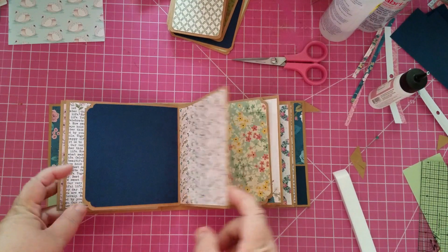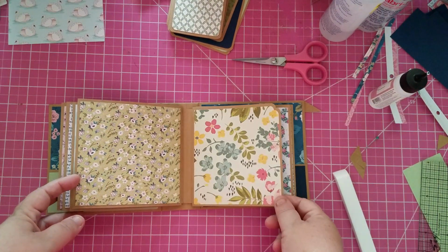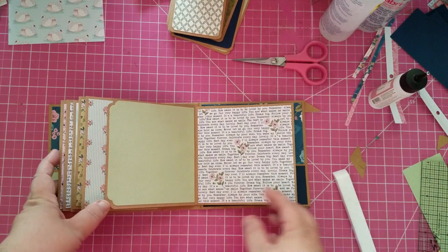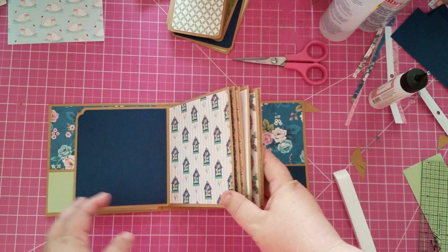Here's how mine looks. Now, if you don't like this much print going on, then just supplement with solids. I mean, it's your album. Whatever you think looks good, do, okay?